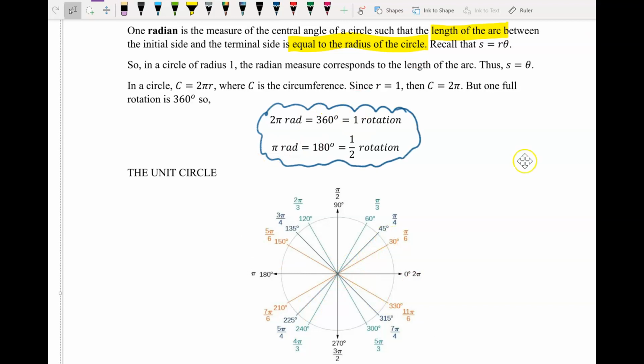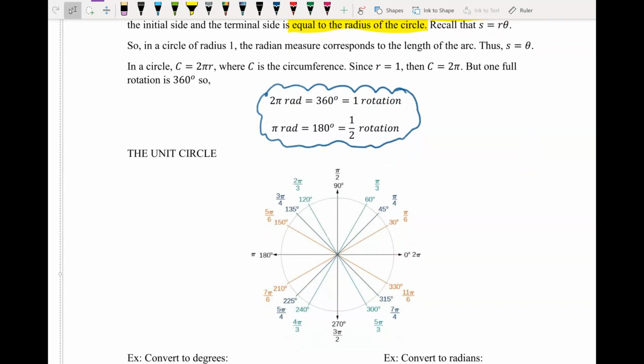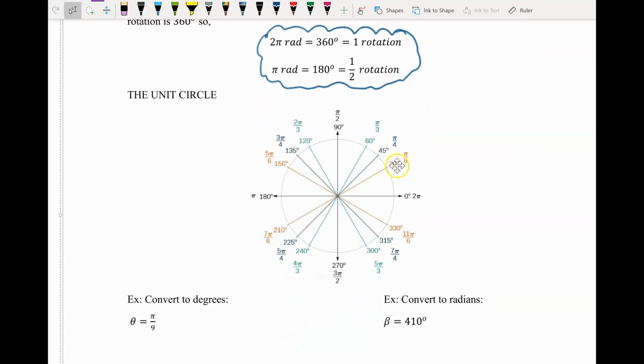So here are some really useful degrees and radian measures. You have the degrees towards the inside, and on the outside we've got the radian measures. This one you must know. So at least know how to be able to locate some of these angles. You must know this.